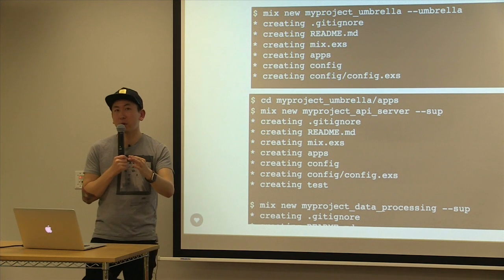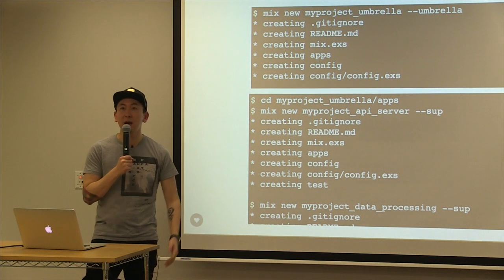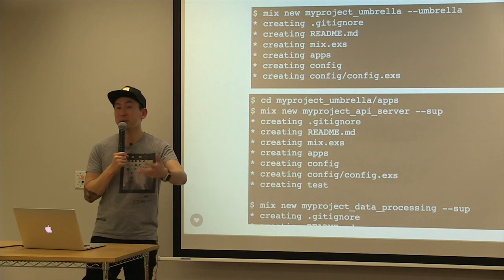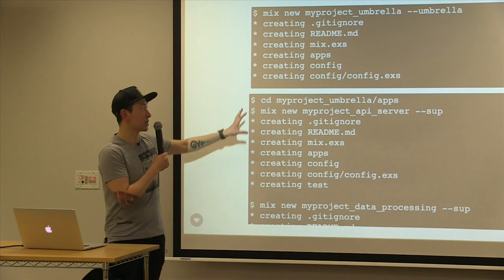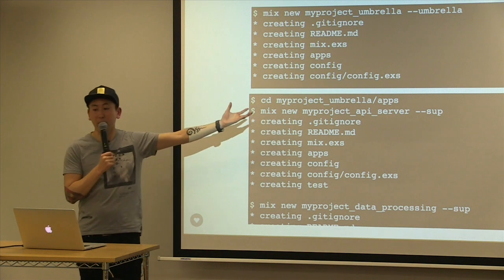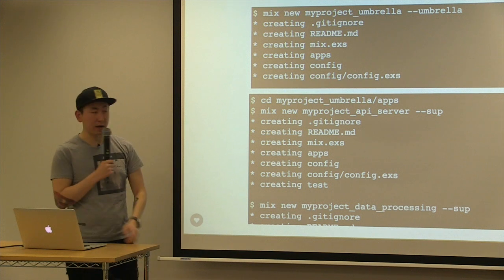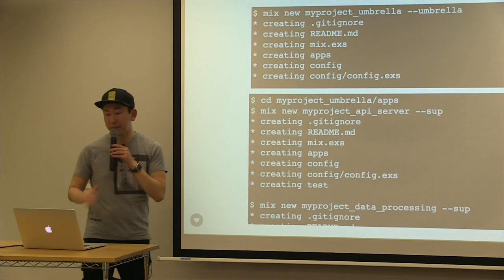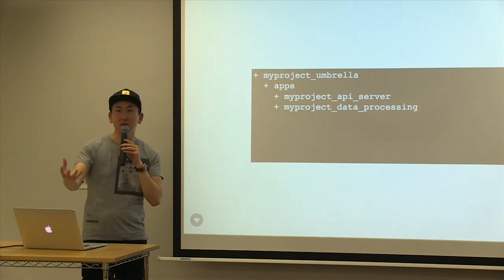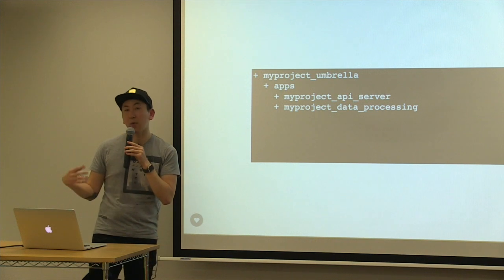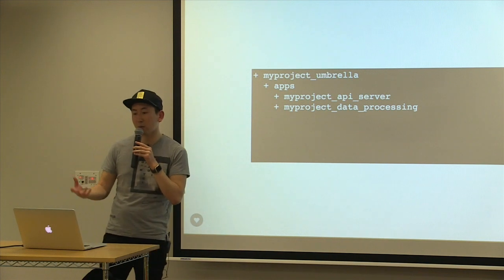At first, this decreases the overhead of having to think about whether this app needs this configuration and that app needs another. Both of them may even need the same configuration, and even though you don't need it at first, you still need to write it. This way, those configurations are put at the level of the whole umbrella project, so you don't have to worry about them first. Later, if you want to separate them out, you can put the same config files in each application as well. To me, this way I don't have to rush my decision. I can think about what I want to do first, and then maybe this makes sense, and create a few different apps and see how it works.